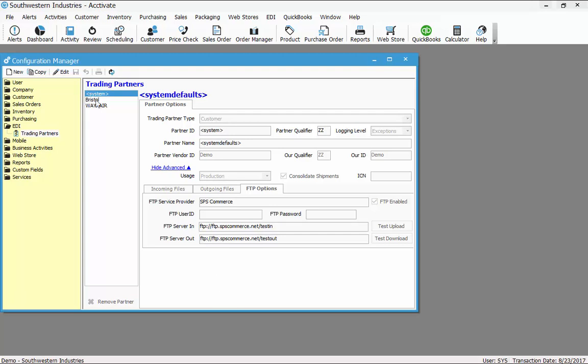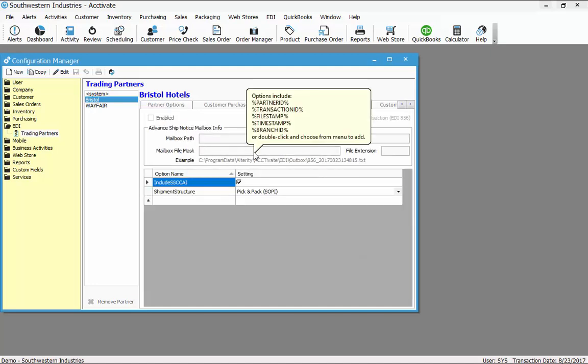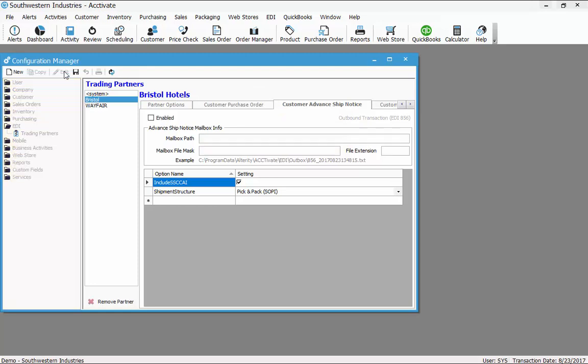And do you have any capacity to rename the file when sending? Are you talking about like a file mask for that? Because you can set, let's say for your ASNs, you want it to have the transaction ID. If you double click in the mailbox file mask, these are your options, and it'll put in the information based on what you've selected. So you could do transaction ID, underscore, timestamp, or whatever you need, and then a specific file extension. And so every transaction sent for this specific trading partner for this specific transaction will have that information in the file name.